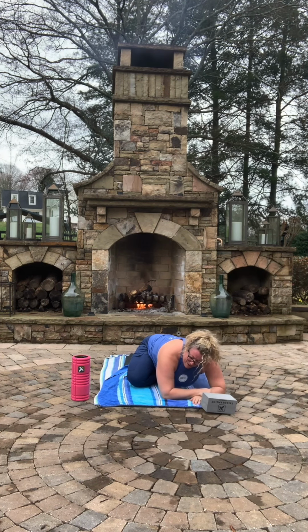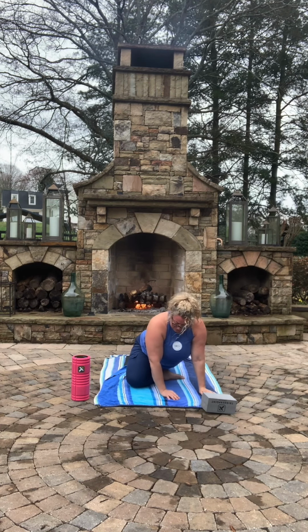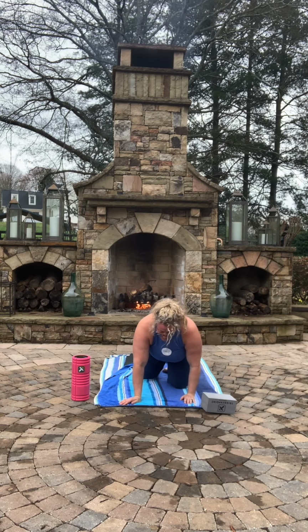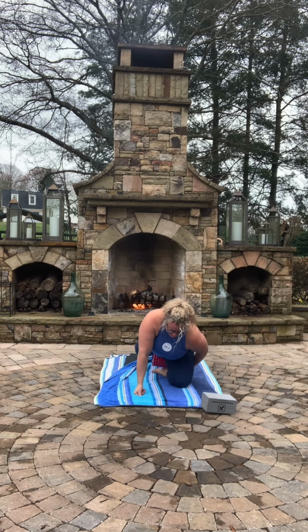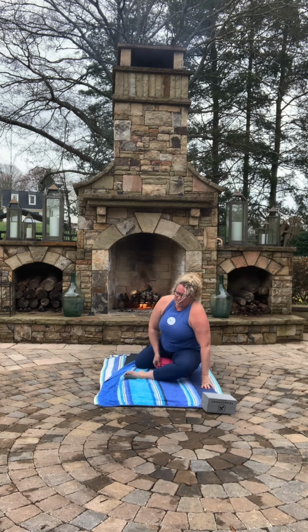All right, we're going to say it's been about 30 seconds. It's been close to it. I'm going to come up on my knee and switch legs. So my right leg's going to come back. I'm going to grab my foam roller and work it underneath. Straighten out my right leg here, and get myself adjusted.